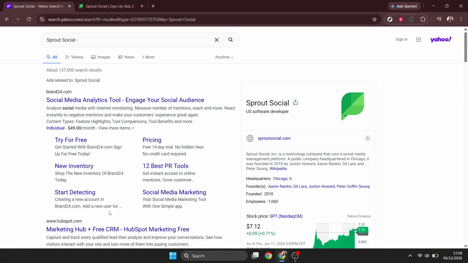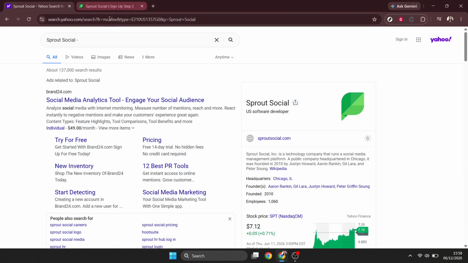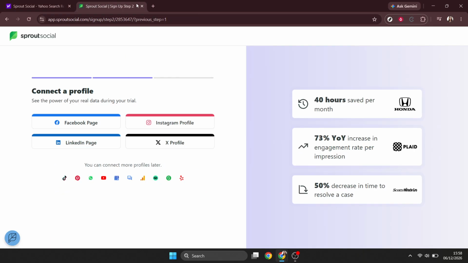In today's video, I'm going to teach you how to create a tag in Sprout Social with this full 2025 guide. To get started, head over to Sprout Social and sign into your account. Once you're logged in, you'll land on your dashboard. This is where you'll manage your social publishing, inbox activity, reporting, and account settings. So it's the starting point for everything we're doing here.